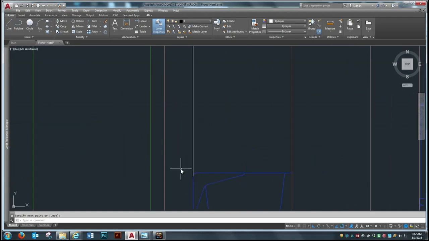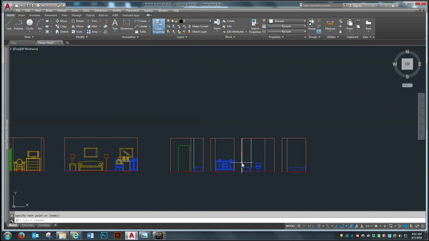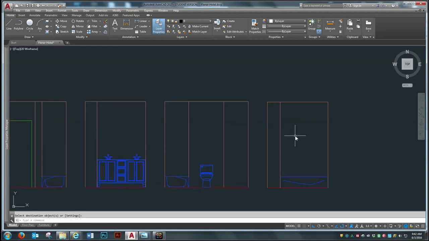Perfect. Okay, so we'll put that on the A-wall layer, or the A-wall interior layer. And then we'll put in a baseboard, so offset 3. Baseboard for the rest of the bathroom.